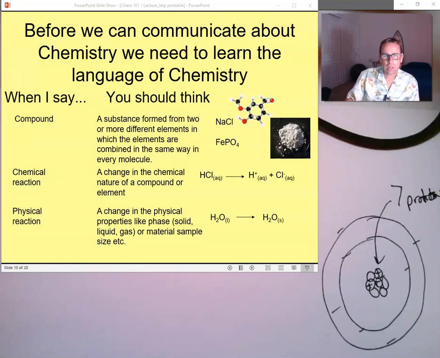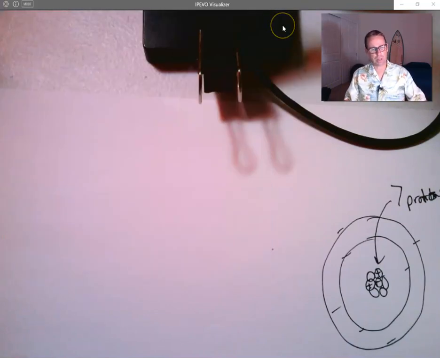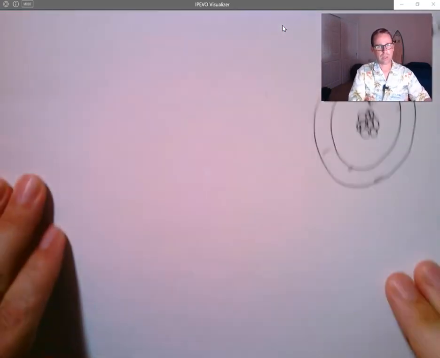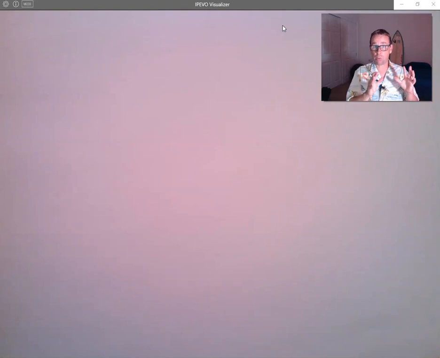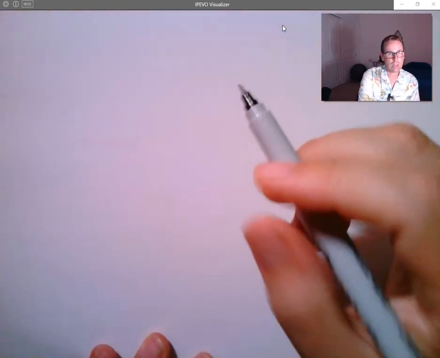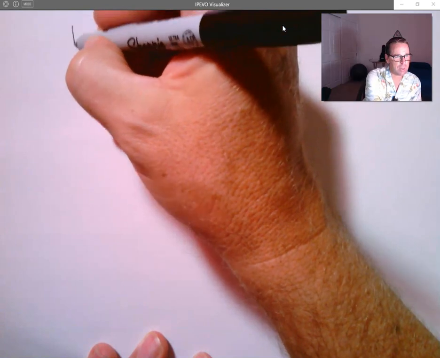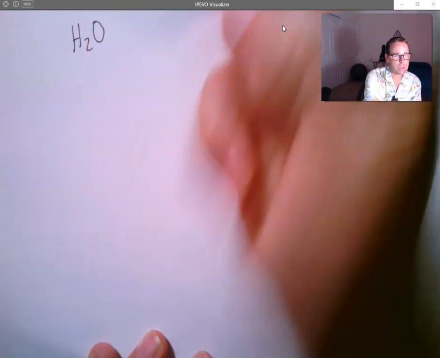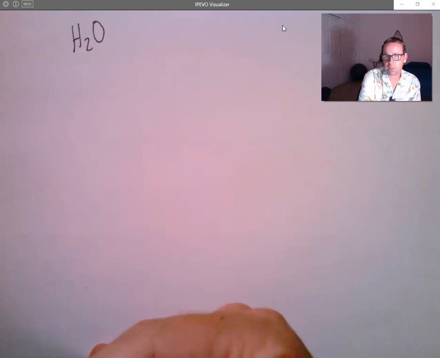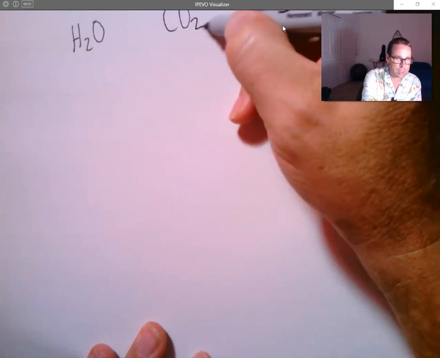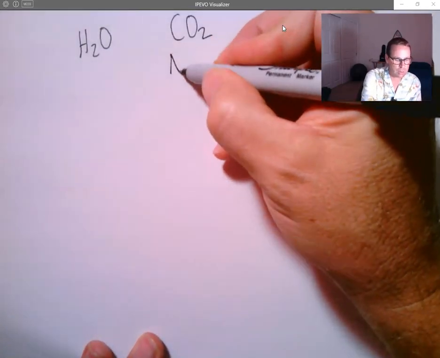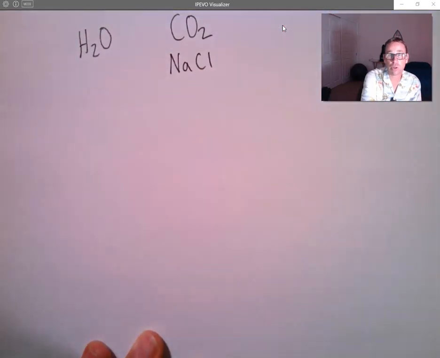A compound, and we're going to talk a little bit more about the term compound here. A compound is a combination of different atoms to form a new material. All right? And we gave some examples of compounds last time. One example was water. This is a compound because it has 2 different kinds of elements in it, right? Carbon dioxide was another example. This compound is called sodium chloride. It's also another example of a compound, all right?